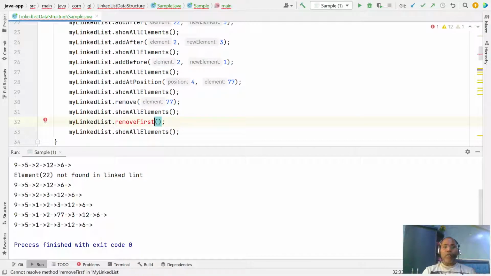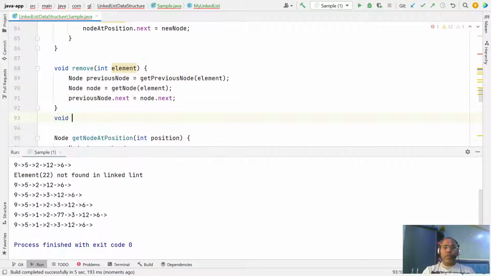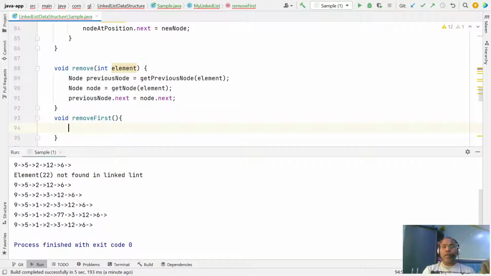Void remove first. And you know the first doesn't need any data, just remove. So you know first is the head. So we simply say head.